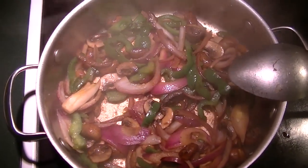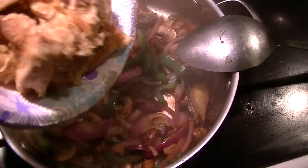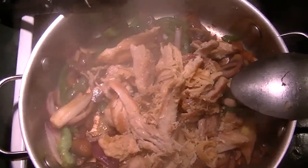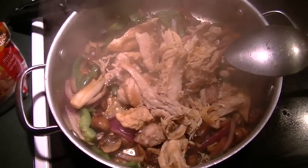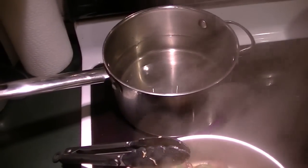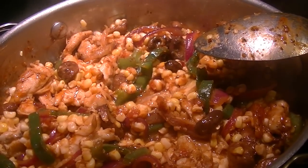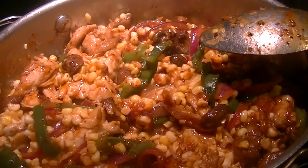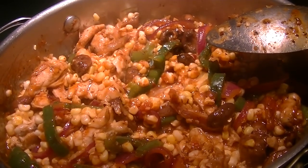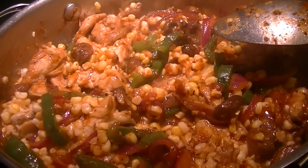The veggies are right where I want them, so I'm ready to add the chicken and the sauce. The chicken goes back in, all the veggies, and then I'll open up the sauce and add that, then mix it all together. The last addition is going to be corn. We have water on for some egg noodles. The little bit of corn is going to add a little bit of sweetness. You really only need to sauté this on the stovetop for just about two more minutes once you combine everything.